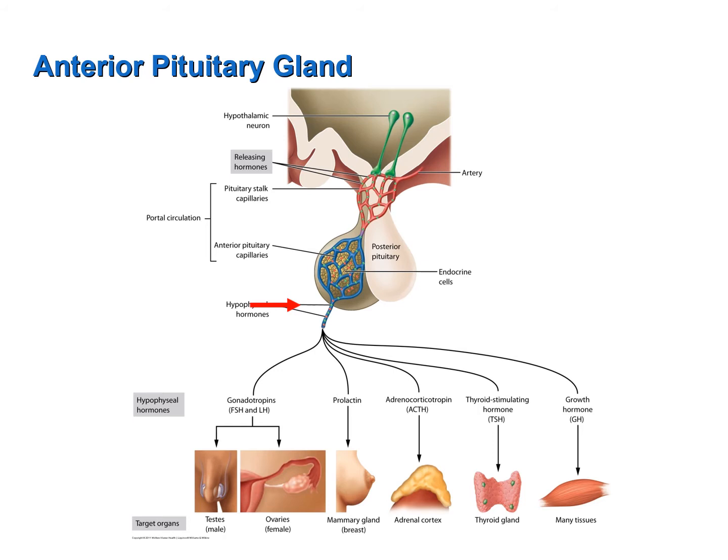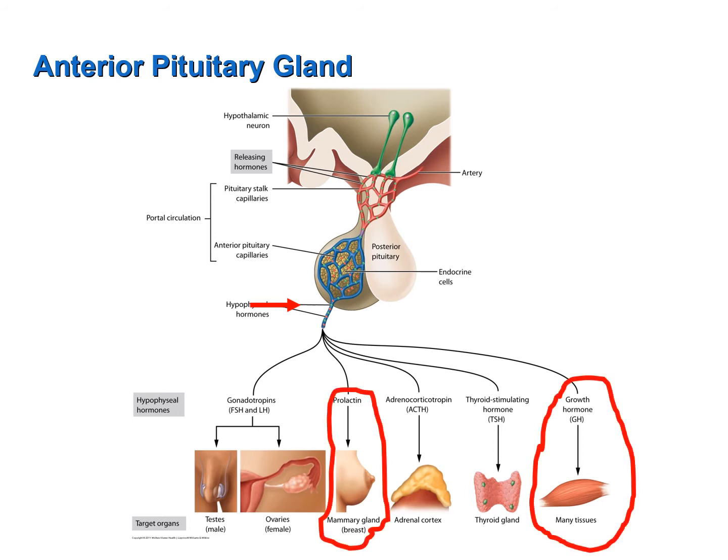pituitary gland. All 6 of these hormones are hydrophilic. All 6 are secreted in response to hypothalamic hormones and therefore are secreted in response to hormonal stimuli. Of these 6, 4 target other endocrine organs or glands and therefore are tropic hormones. The only 2 hormones that aren't tropic hormones are prolactin and growth hormone. We will discuss these 2 hormones in this screencast and save the other hormones for subsequent screencasts.